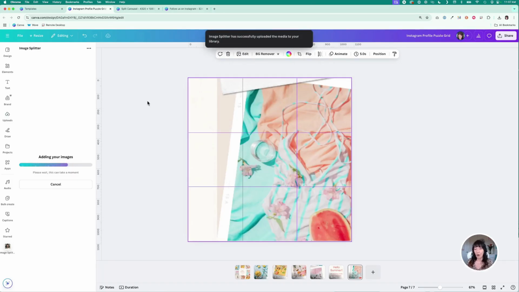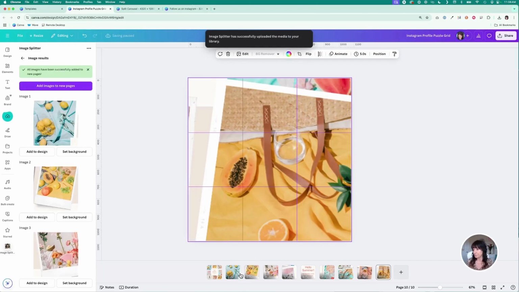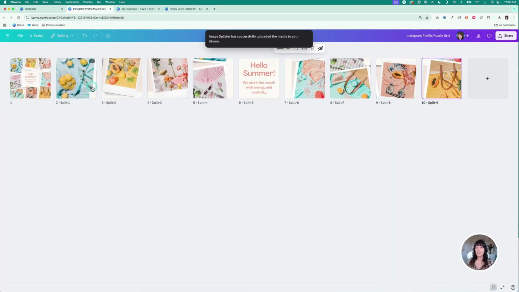So it's going to add all of these 9 pages. And when I'm finished, I will have 10 total pages. My first image, which was my example image, and then all of the pages that it added to it. Here we go. I have those 10 pages. And if I look at them in grid view, you can see it split them all apart. Great, right? Not exactly, because watch what happened.